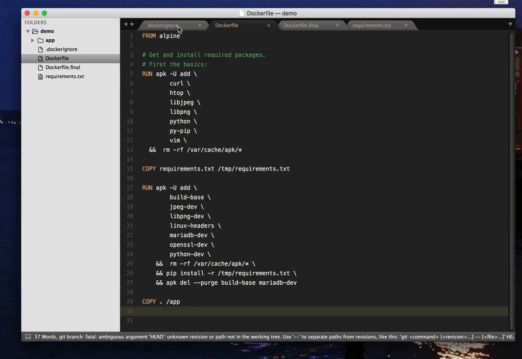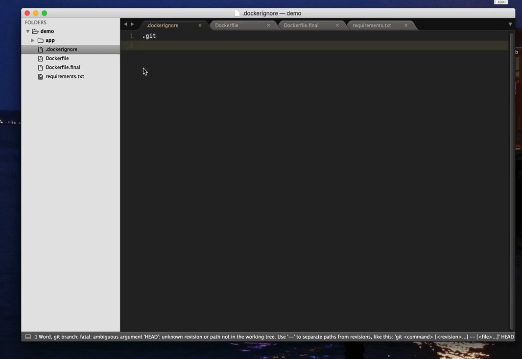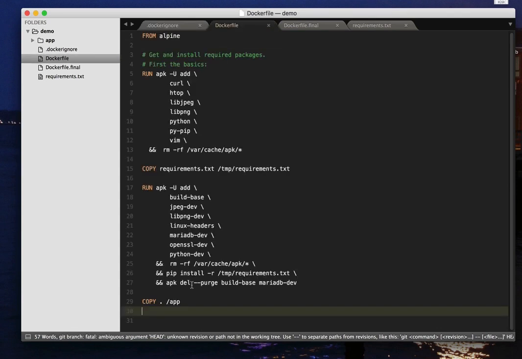So there's a useful file called .dockerignore into which you may want to put things like .git, and that can also sometimes make a substantial difference. Similarly, anything really in this demo directory that you don't want to include in the Docker container, and those things will then be ignored by commands like copy, and it's very similar to a .gitignore file if you're familiar with those. So I hope some of you find that useful.